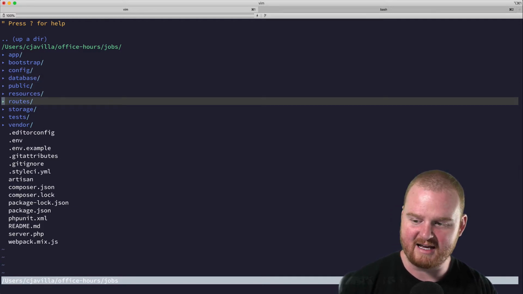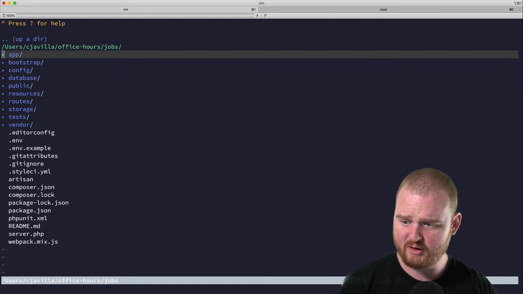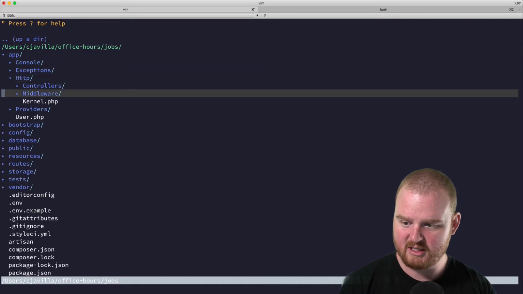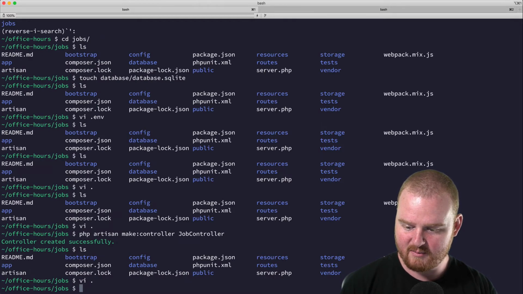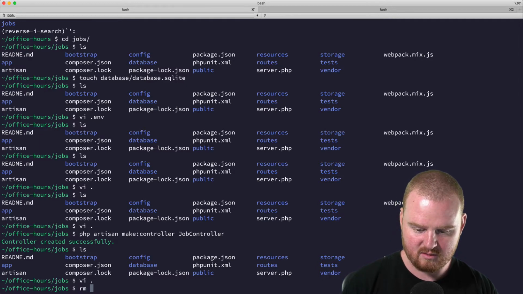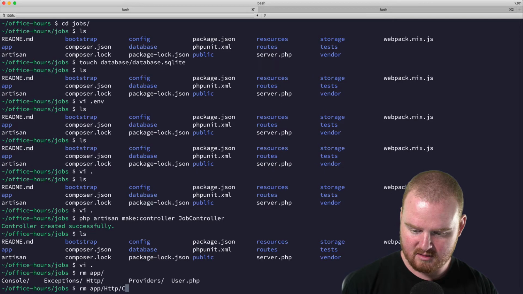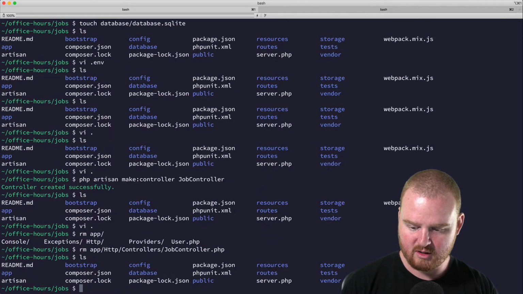So that'll just be like the title of the job. So here, if we go now into HTTP controllers, we have a job controller created. That's great. Actually, it's not great because I want it to have all of the resource type stuff. So I forgot about that. So where is this? App, HTTP, controllers, job controller. So I want to try this again.